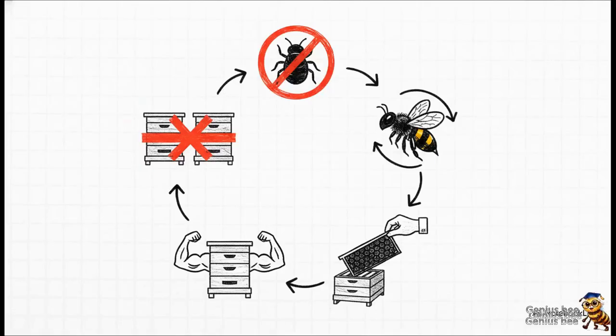Here is your 5-point action plan. Number 1, and I'm going to sound like a broken record, but it's that important: control varroa mites. It's the foundation for everything else. 2, think about requeening with fresh, healthy, hygienic genetics. 3, if you see frames that are just riddled with diseased brood, get them out of there. 4, keep your colonies strong. A big, populous, well-fed hive is way better at fighting off disease. And 5, this is just beekeeping 101. Never, ever move frames from a hive you think might be sick to a healthy one. Don't spread the problem yourself.